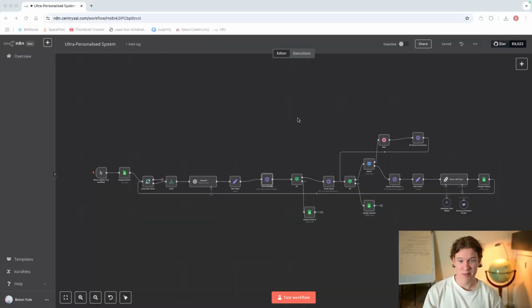So this is it. Obviously a bit messy compared to everyone else's pretty ones with all the notes and whatever else they stick in there. But essentially, a quick overview. This is a Google Sheets full of leads, which has been scraped from either LinkedIn Sales Navigator or Apollo. We'll then limit it due to API calls, specifically Perplexity. You can only do 150 at a time on the tier that this client was on.